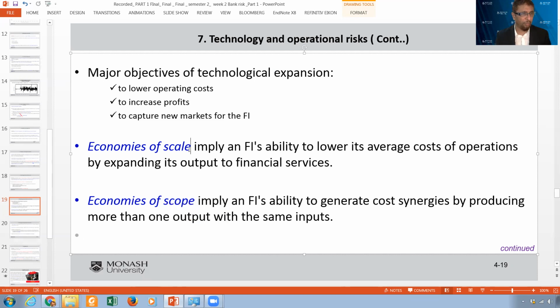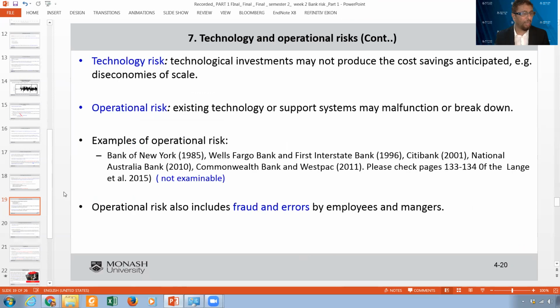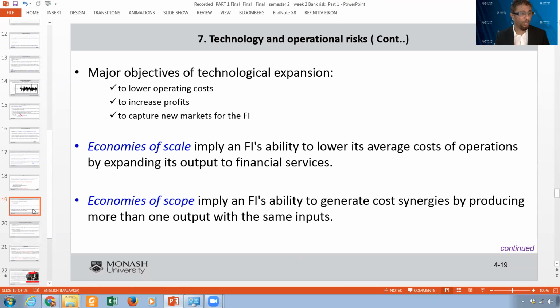Economies of scale, I think everybody knows, is the ability to decrease your costs and increase your profits, because you are scaling, which means you are using all your fixed cost, your fixed asset capacity, and that will lead to a decrease in the average cost per unit. This is why economies of scale will, at the end of the day, decrease your cost and of course increase the bottom line, which is the profit.